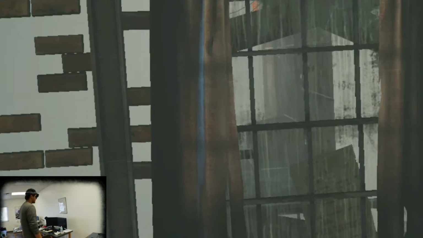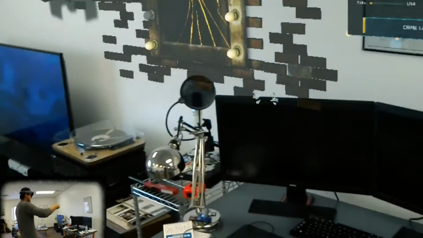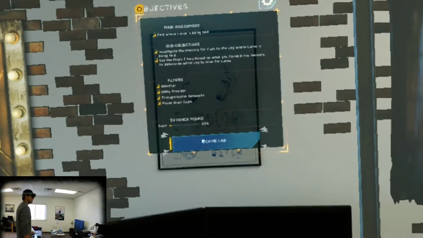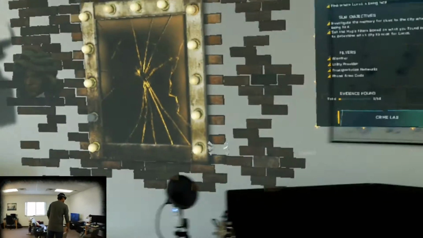While you're stepping through the memory, try to keep the map in mind. But you'll bring it back and use it to set the filters and find evidence that will help you find Lucas. It'll filter through what you found and select cities. And then you'll be able to figure out where he's at. It's actually super cool. So we're going to keep looking for clues now.